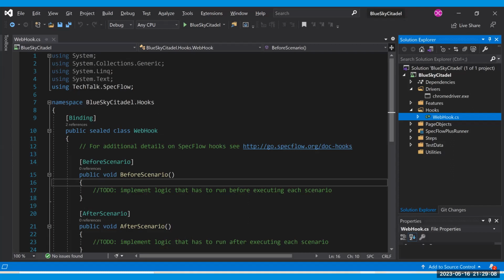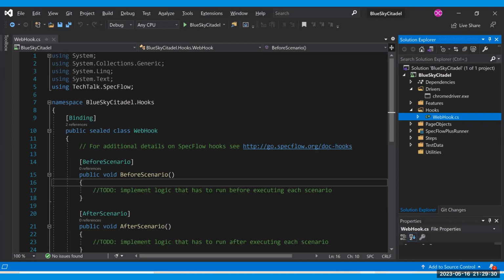So when you now have your driver, you will see a particular IntelliSense, which I will show you. From that IntelliSense, you can click on the using and it will be at the top, which we are going to see. And you can see on the right, under our hook, we have web hooks.